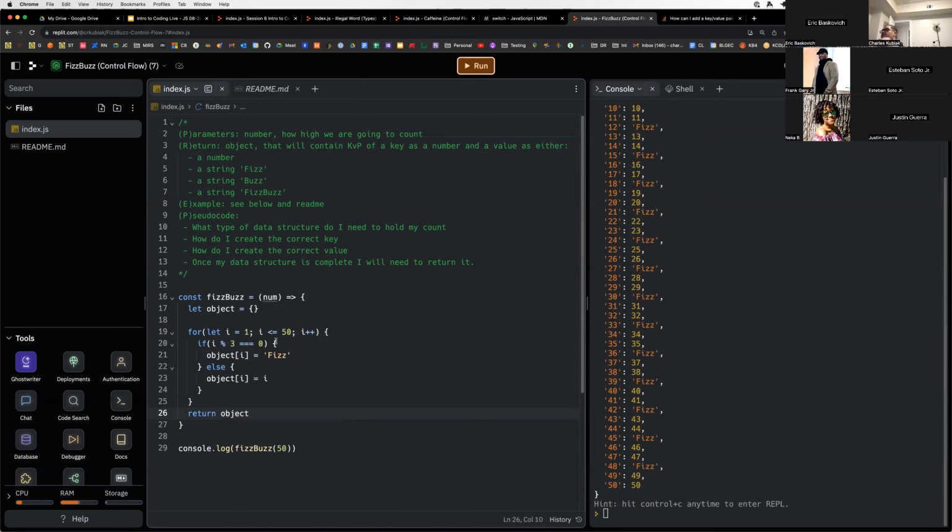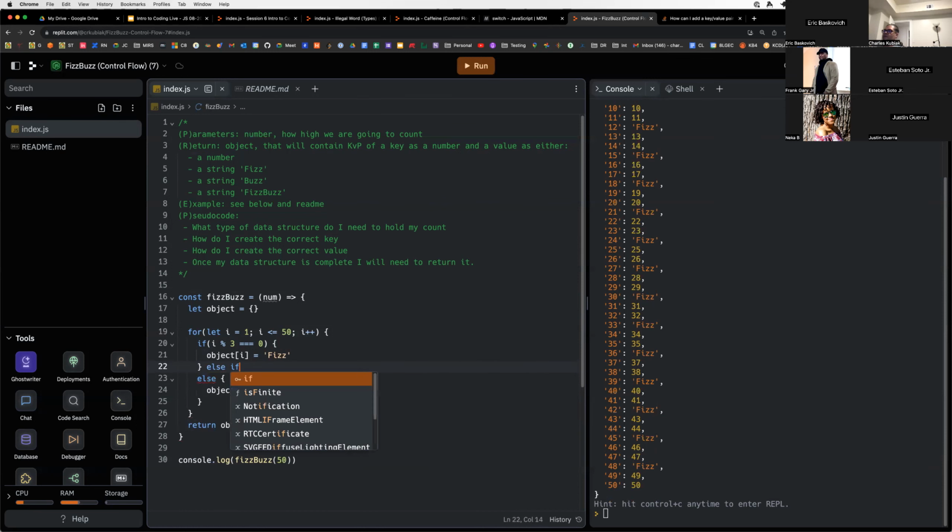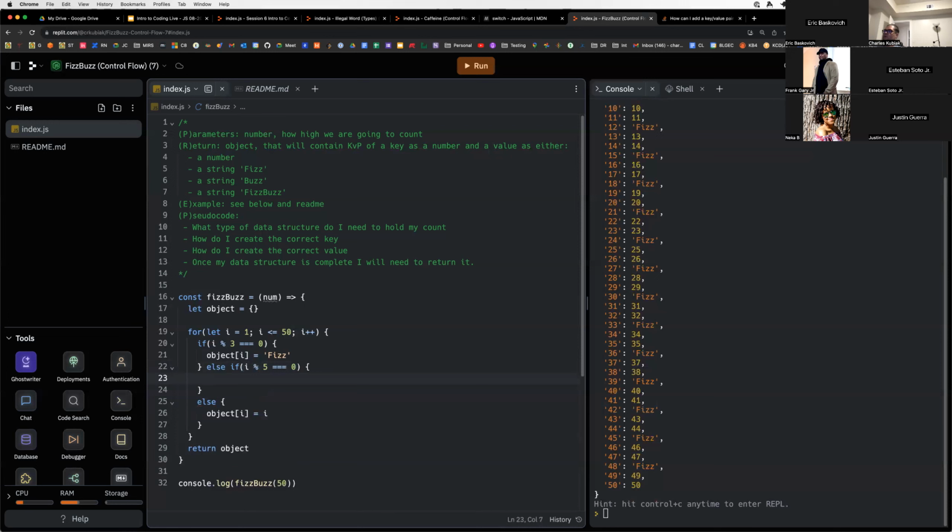This is the next logical step here. And so now instead of it just going straight to the else, we could do else if i modulo 5 triple equals 0. We can then say object i is equal to buzz.